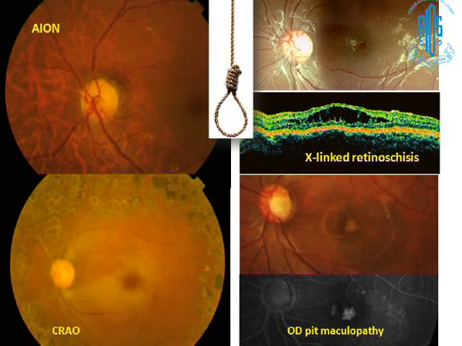I have seen Avastin injected in a case of anterior ischemic optic neuropathy, a case of X-linked retinoschisis, a case of optic disc maculopathy, and a case of central retinal artery occlusion. Of course, there may be some areas of confusion, like schisis may be confused with edema, but these are the absolutely murderous uses of Avastin.